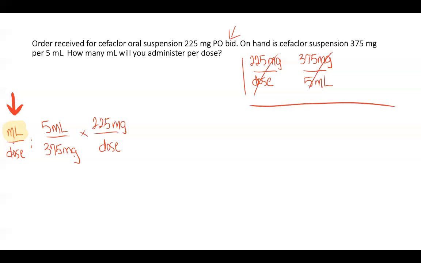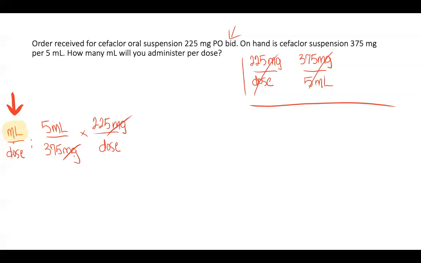Okay, and then I'm going to cross it out because I used it. Once I've crossed out everything in my box, I'm going to look at my problem and cancel out all units of measure that I have in the numerator and the denominator. So in this problem here, it's going to be milligrams that are canceled out.